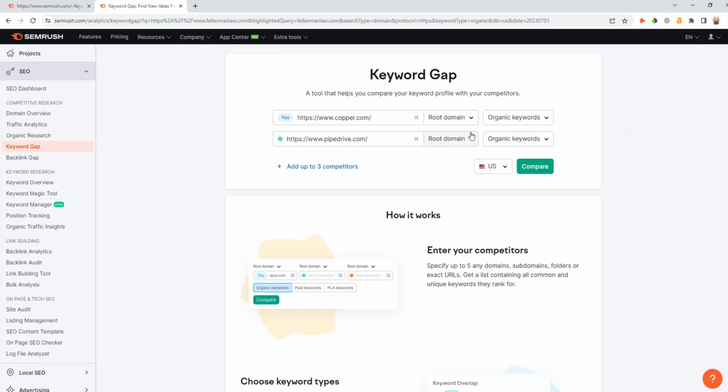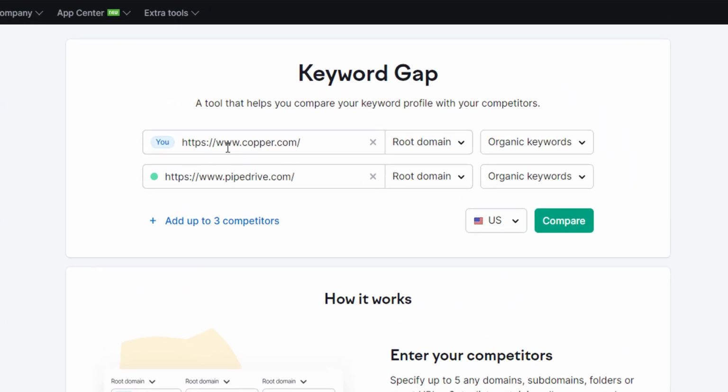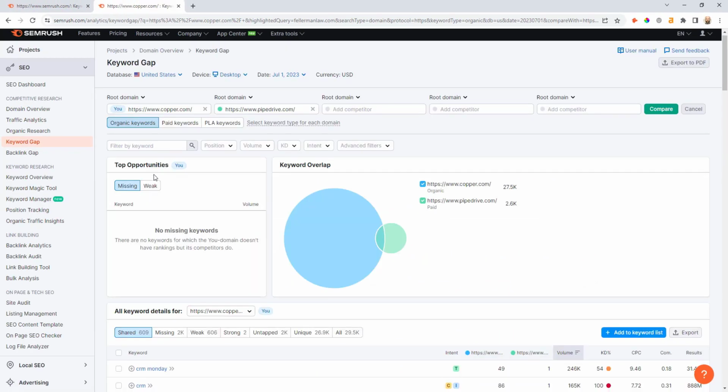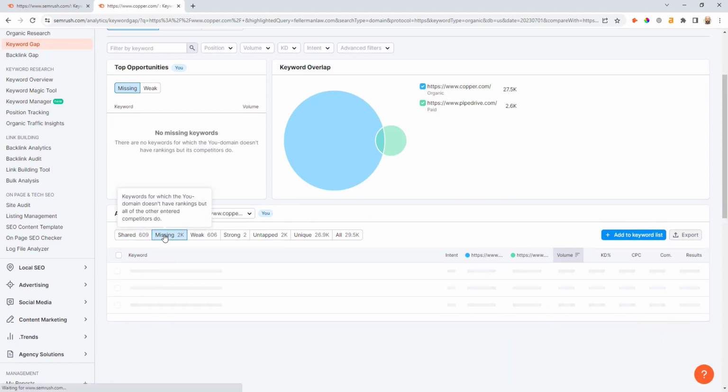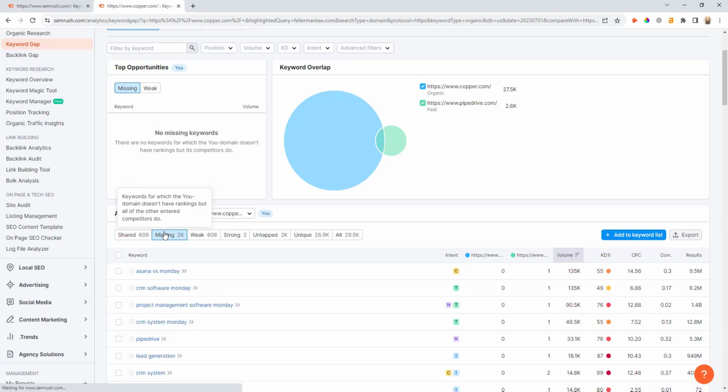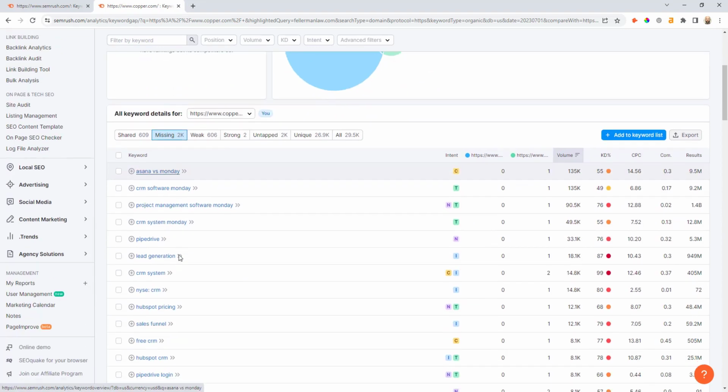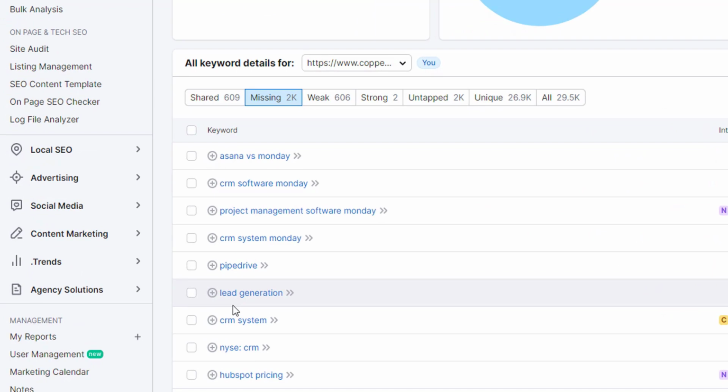Okay, so another example here is we can use the gap analysis tool where we can compare organic and paid keywords to find high value keyword gaps. What we would do in this case, for example, if we were Copper, is put in our root domain organic keywords, and then enter a competitor like Pipedrive, root domain, but in this case, we want to look at paid keywords. So we're comparing where we've got gaps, where Copper isn't ranking organically, but Pipedrive is bidding on those keywords. So we'll click compare. Now you can scroll down here and you can see the missing keywords tab. These are all the keywords that Pipedrive is bidding on, but Copper has no organic visibility around currently. Now you can just scroll down this list and start to select different keywords that you want to add into your organic rotation, or maybe even bid on in paid search yourself.